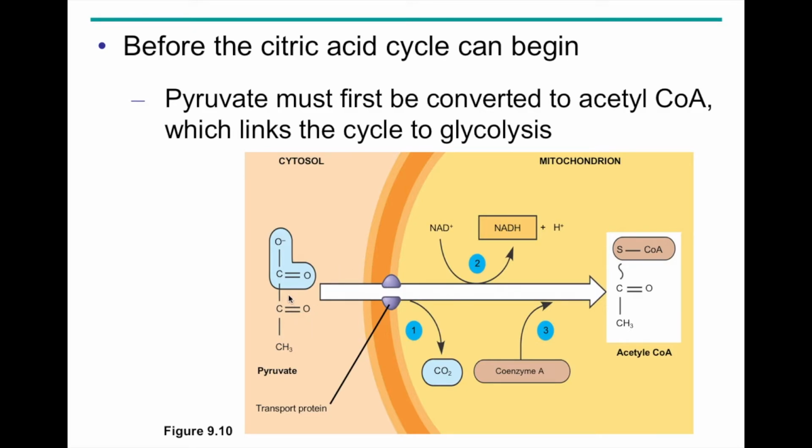So in order to do that, here's what happens with our pyruvate molecule. First, through a transport protein, that's how it's entering into the mitochondria, so that would be embedded in the membrane of the mitochondria. We're going to take this molecule, and in this top portion, you can see that there's one carbon and two oxygens. We are going to pull that off and release carbon dioxide. We then have another NAD becoming NADH, acting as an electron carrier. And now what we have left is this carbon, our CH3, and our double-bonded oxygen. As it goes through the transport protein and into the matrix of the mitochondria, coenzyme A is going to attach right here to form acetyl-CoA.